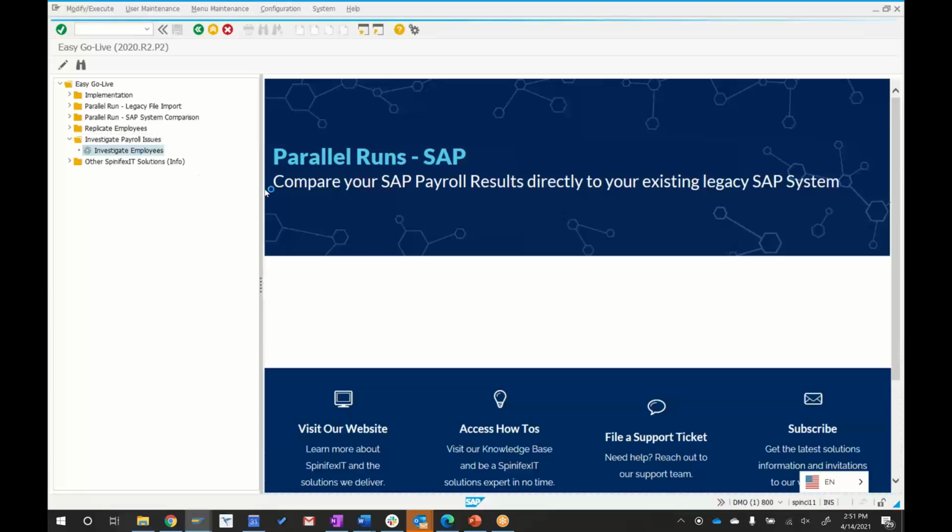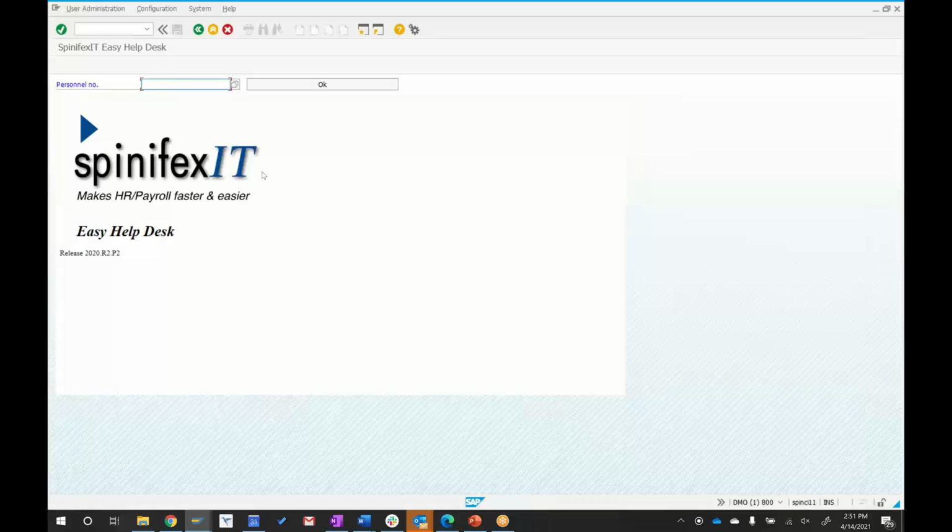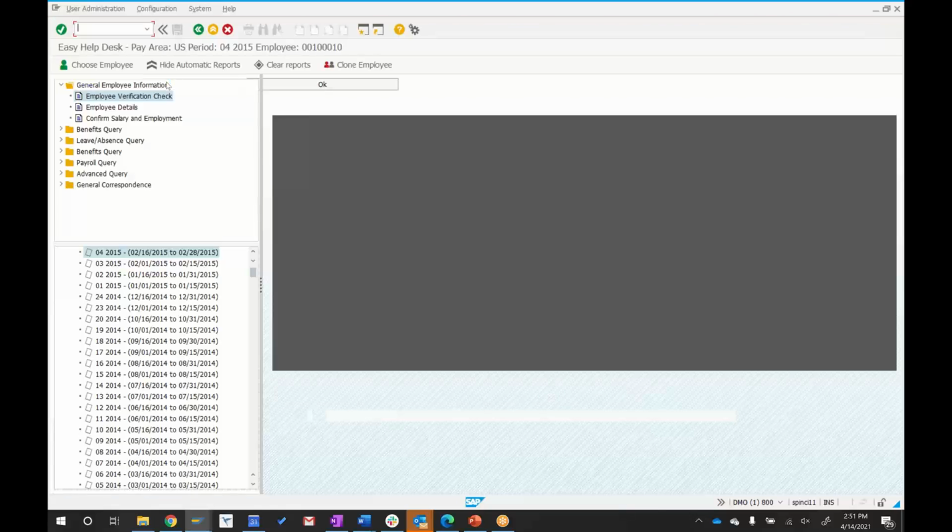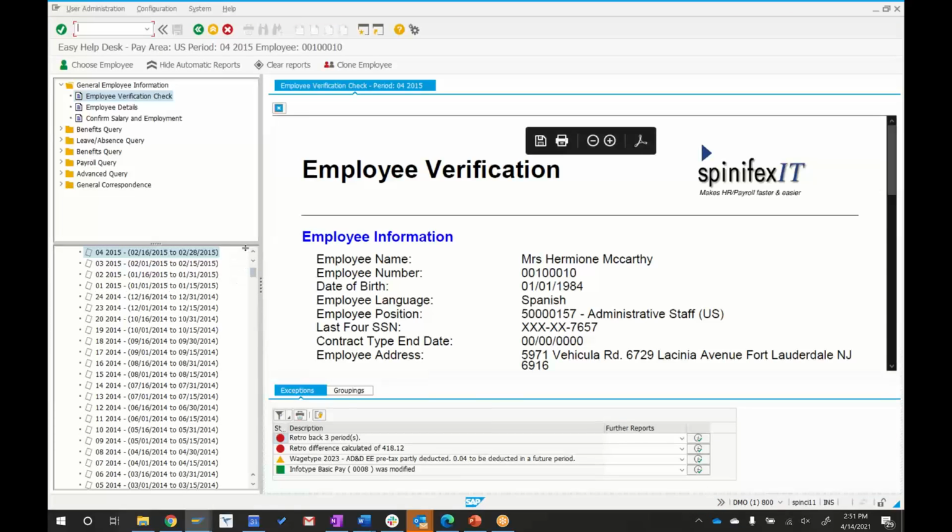Let's say somebody calls up, or you're looking at somebody and they have a problem. Well, what's the problem? Let's pull up an employee. So this one works employee by employee. And again, this is my favorite solution. It lists every payroll result they've ever had, going way back. So if you brought over the history, you'd see all that too. And of course, you'd see the most recent run that you probably calculated.